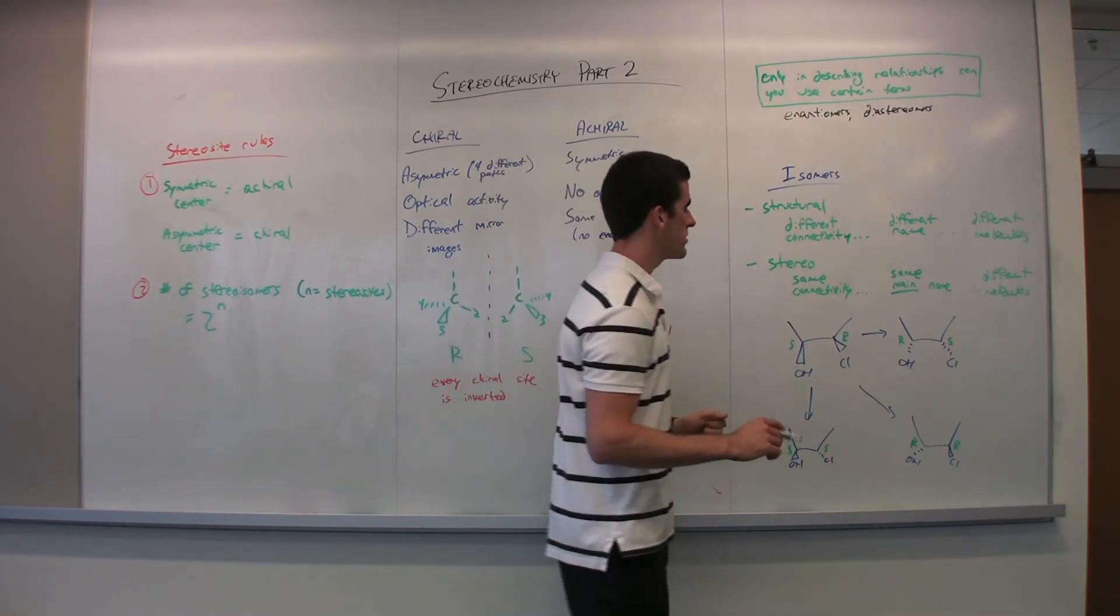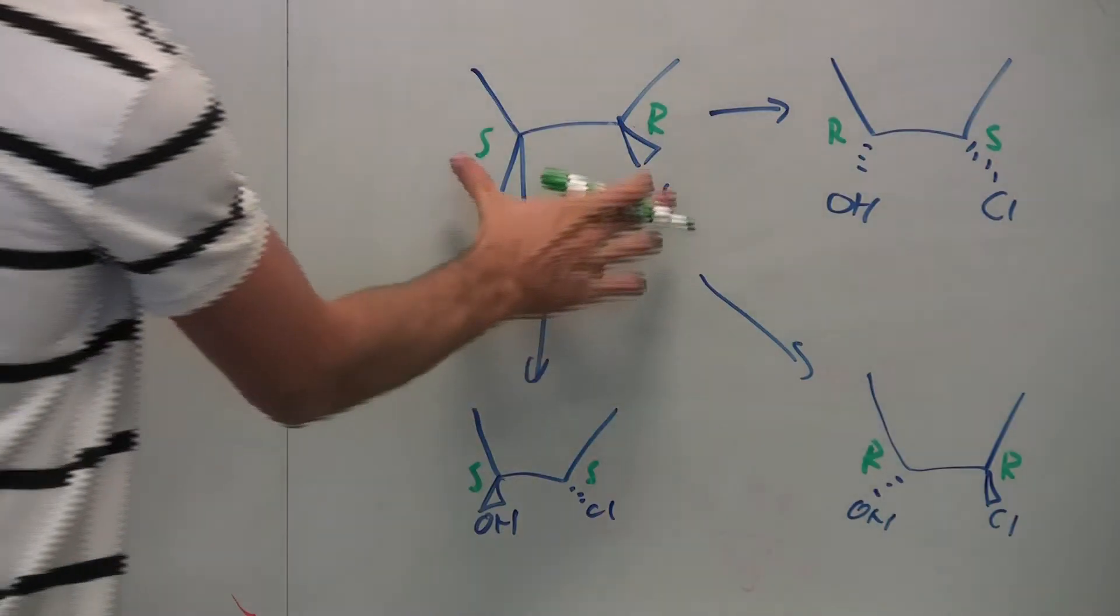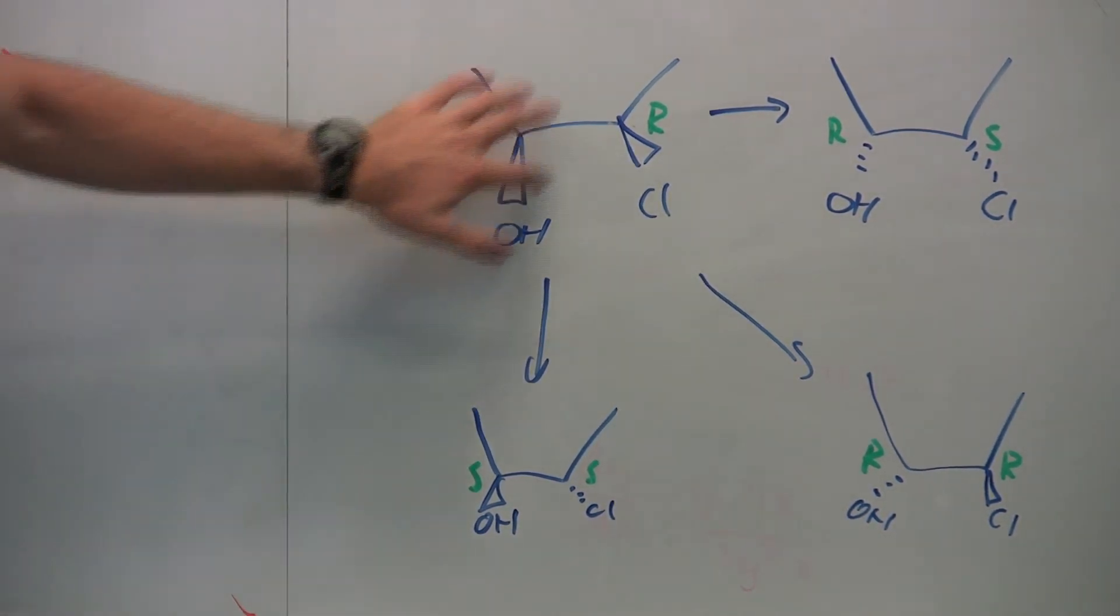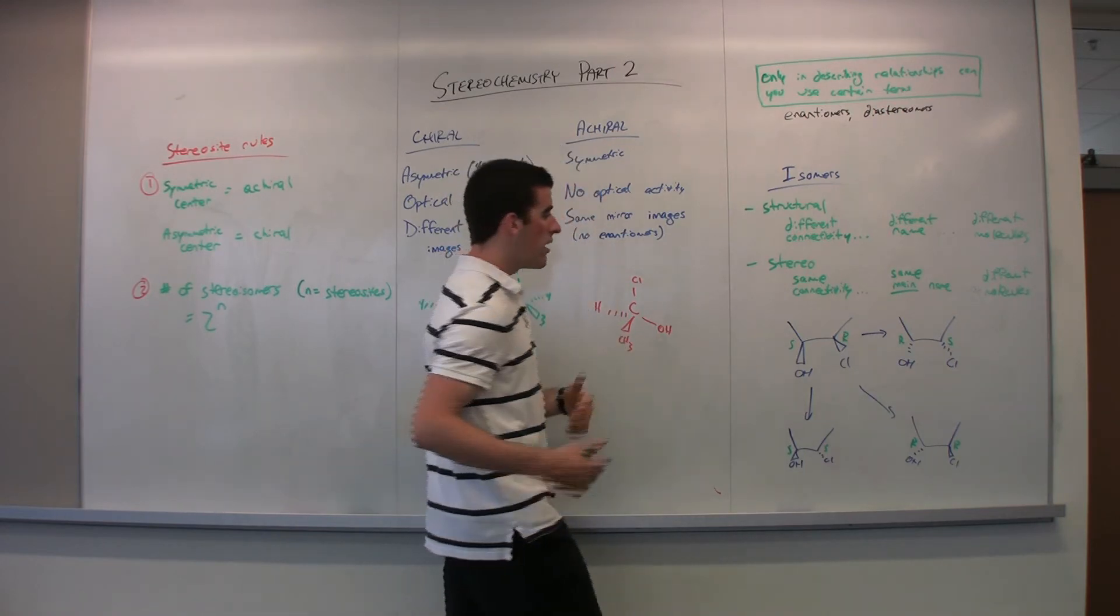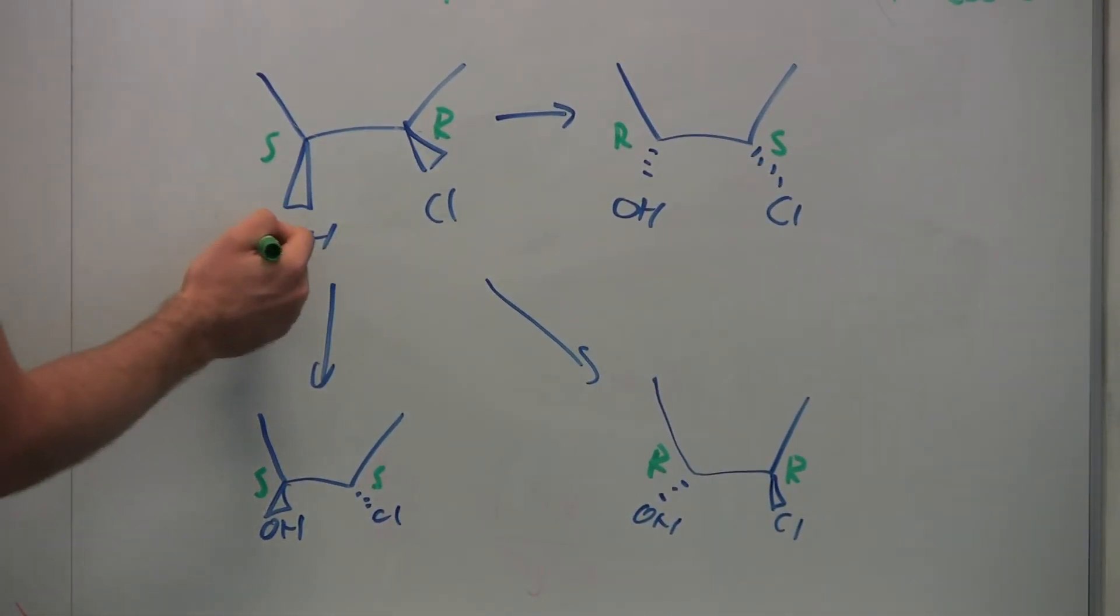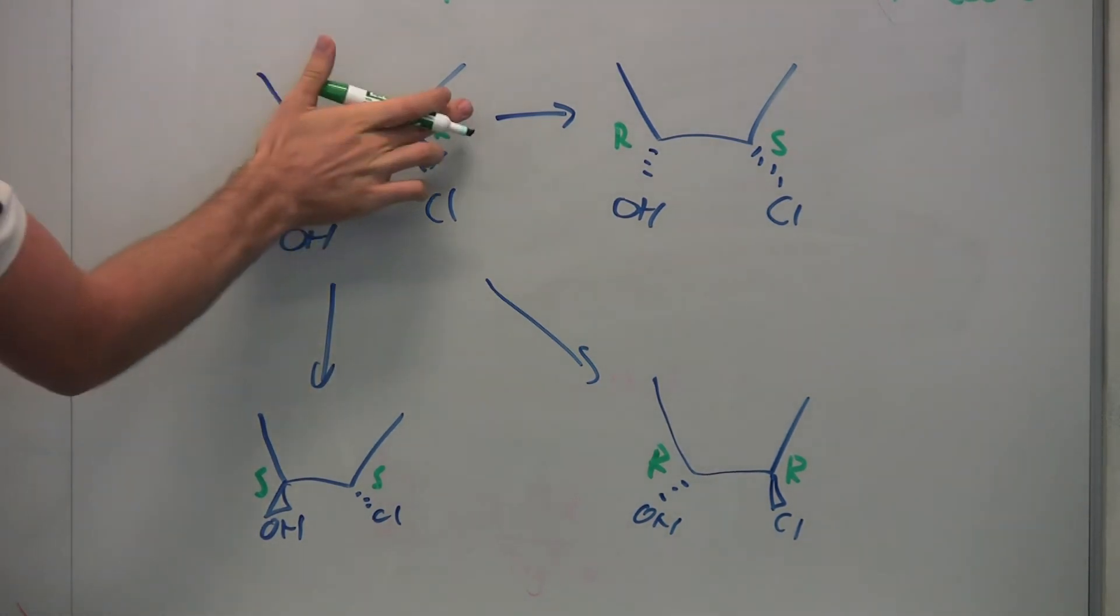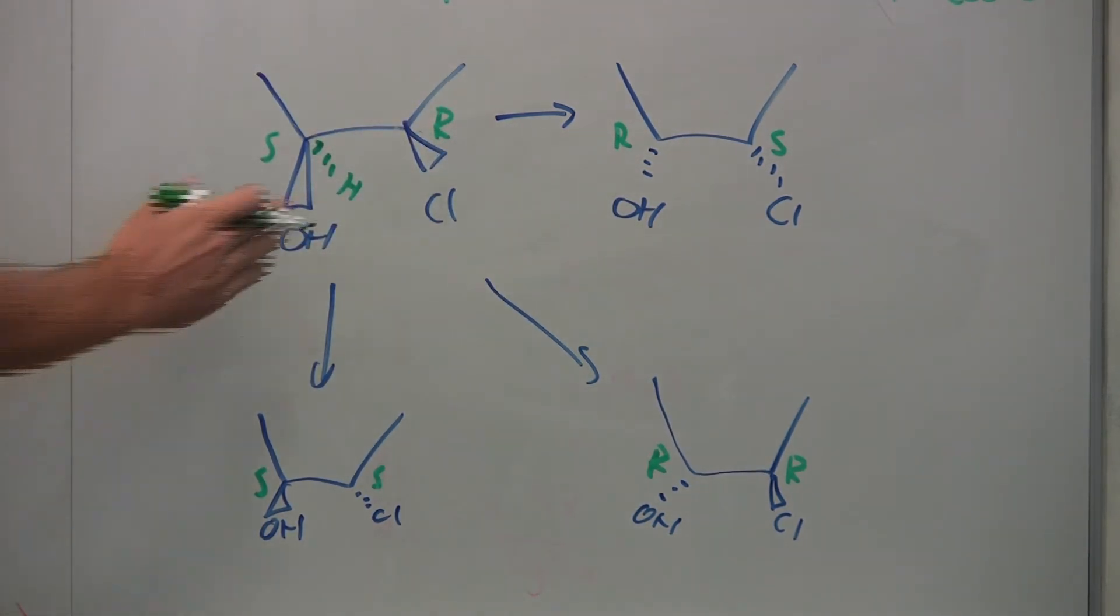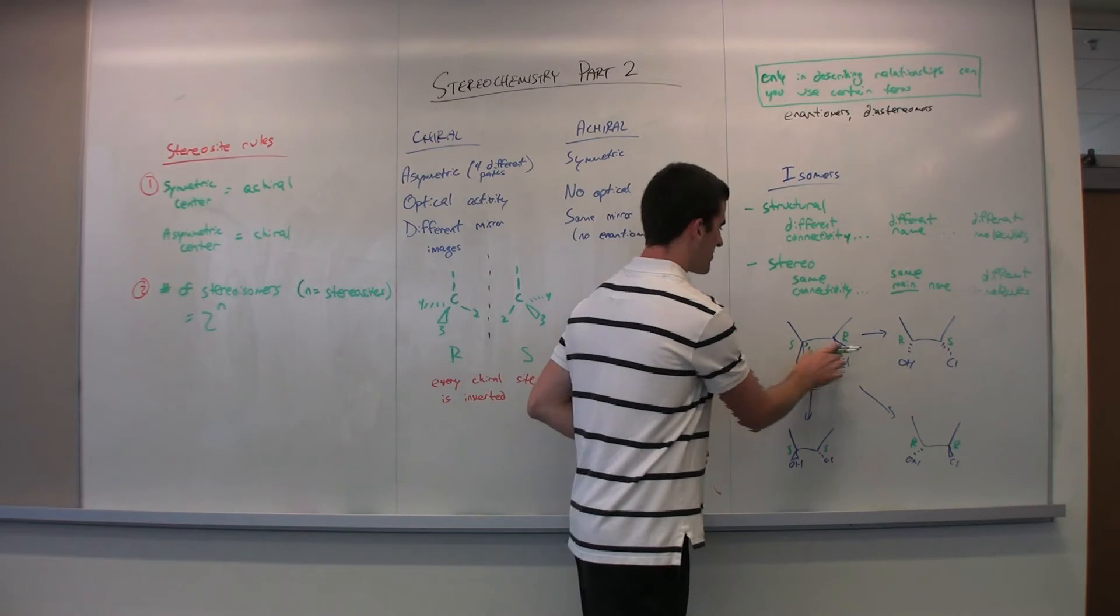Now we can go through and assign what are actually going to be enantiomers and diastereomers. So this is our reference point. We can assign the stereochemical designations to the 2 carbons here. Turns out this is S and this is R. If you need a refresher on how to prioritize them and how to name them S or R, check the previous video. But quickly, this is our first priority here because it gives you the highest atomic number. So this is 1. The dash there is the hydrogen, right? So that's going to be 4. And then the second priority is this way. The third priority is this way. So you are going 1, 2, 3. You're going counterclockwise. And this is behind. So it's S. But again, quick refresher. It can be found in part 1 here.